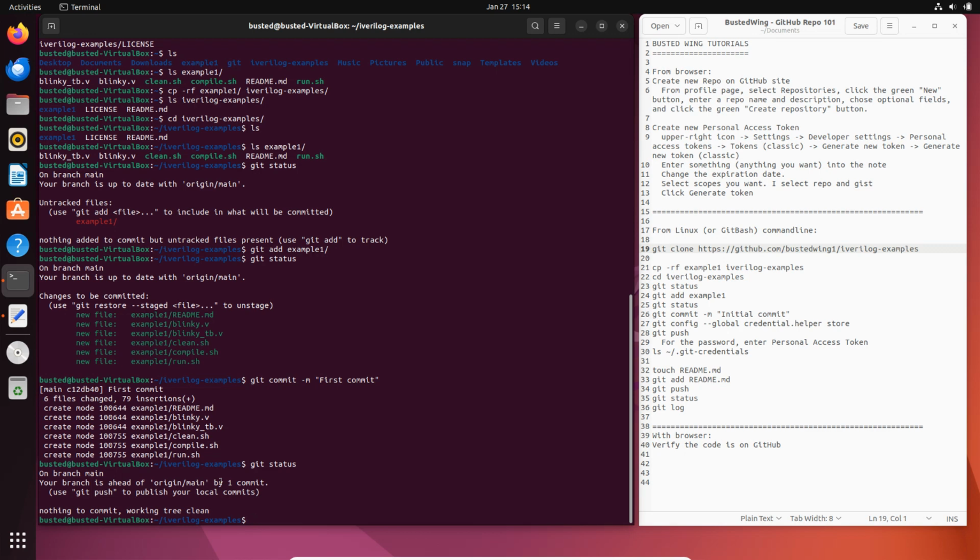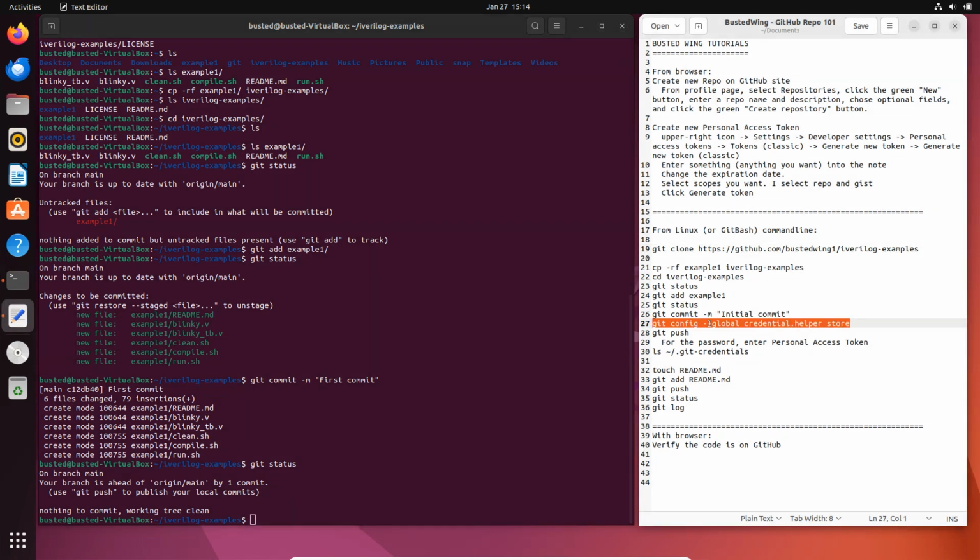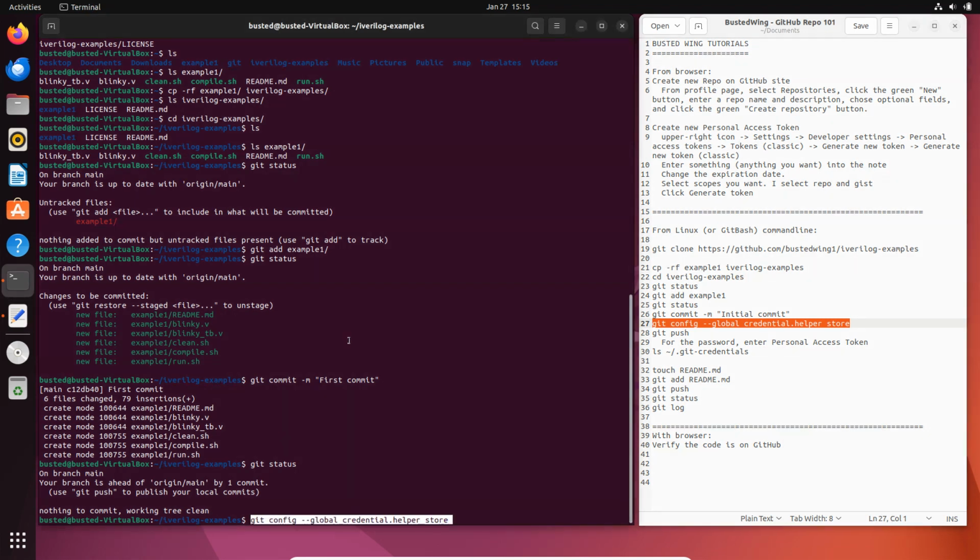But first, before we do that, you want to go in and do this command right here. Let me do git config --global credential.helper store. I've just triple clicked on that. I'm going to come back over into this window here and paste.